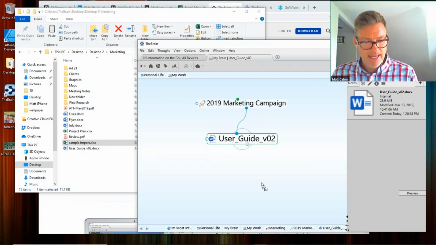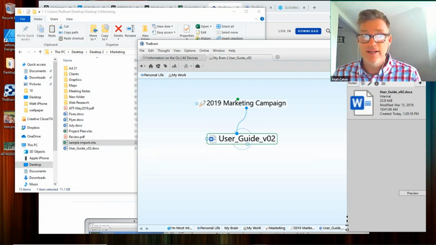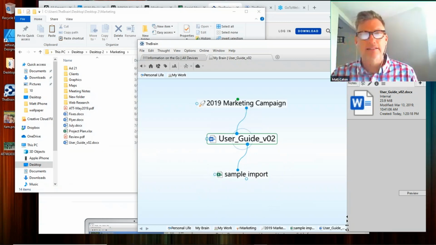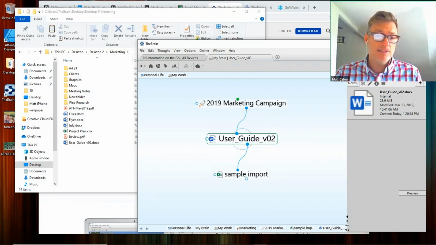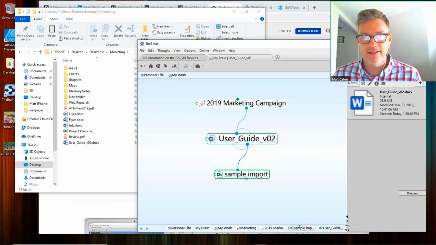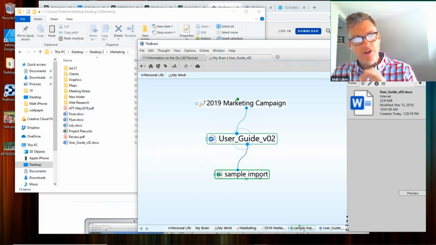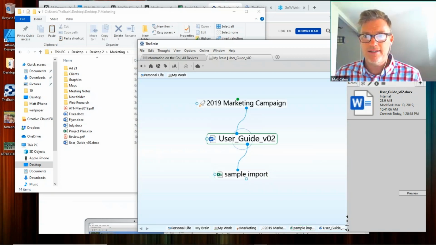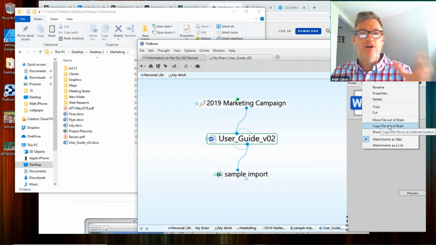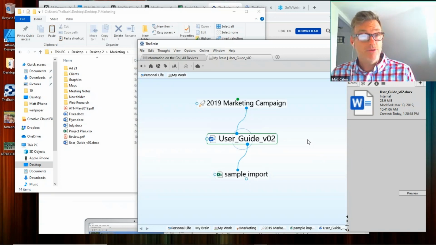So I'm going to click and drag. And if I hold down the Shift key, I'll actually move that file. So there you can see I've got a couple of keyboard shortcuts that, again, you, the user, can customize so that you can change the behavior of drag and drop into the brain. There I just moved that file into the brain. And have no fear, you can always go back and right-click on an attachment. In this case, it's an internal attachment. I can move this file or copy this file out of the brain. If it was a shortcut that I brought in, I can move or copy that file into the brain.